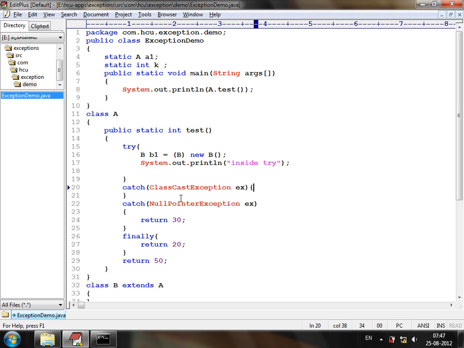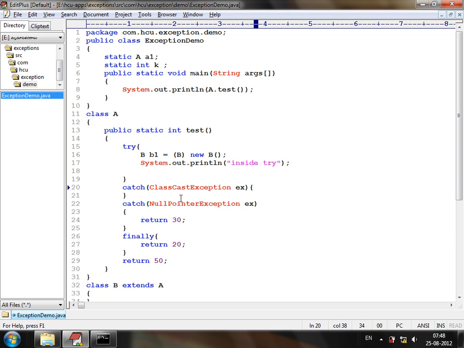Now, this will definitely be a compile time error.